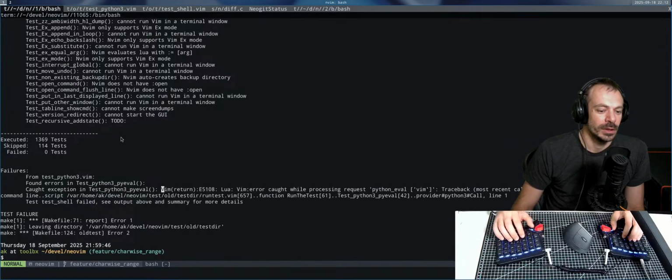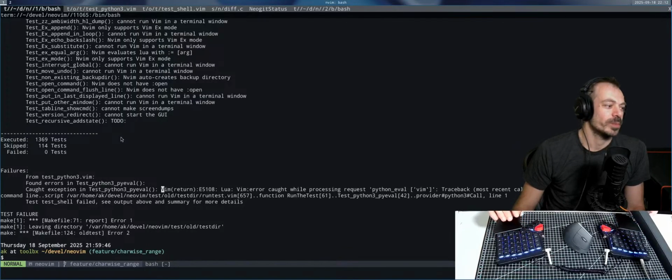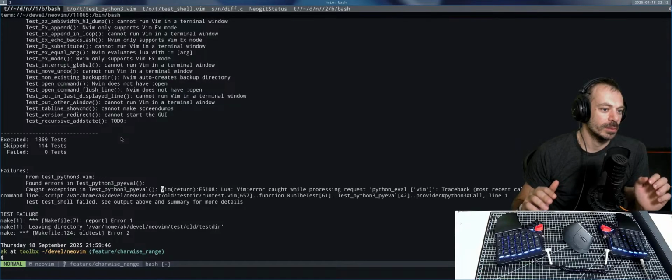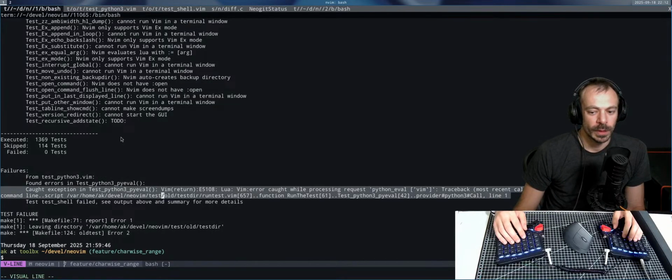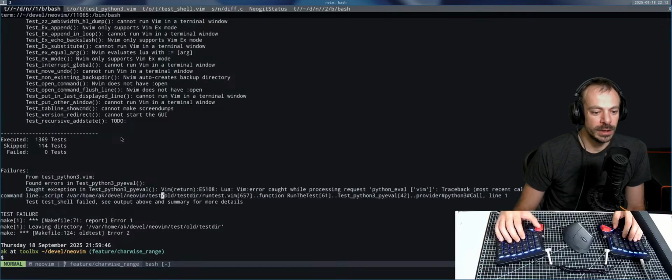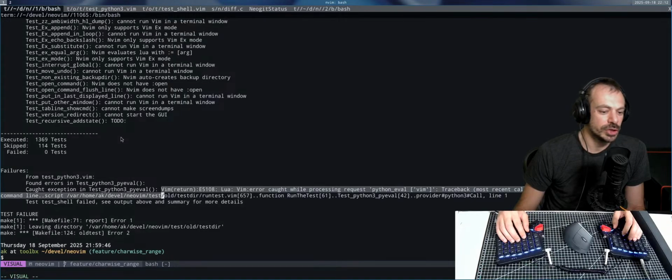The only thing that currently makes this workflow really hard to do is that it does not understand the char-wise selection.